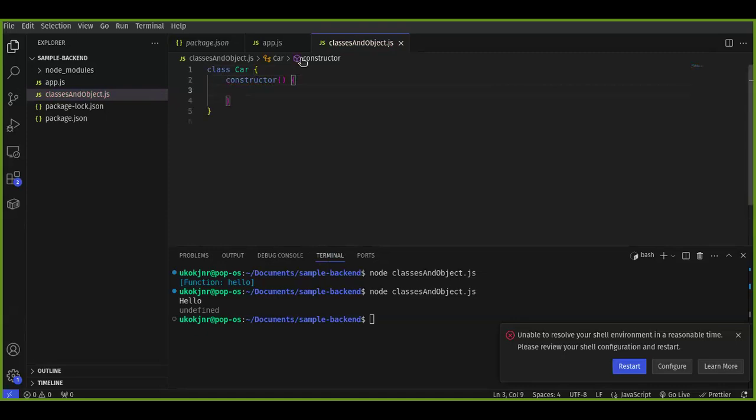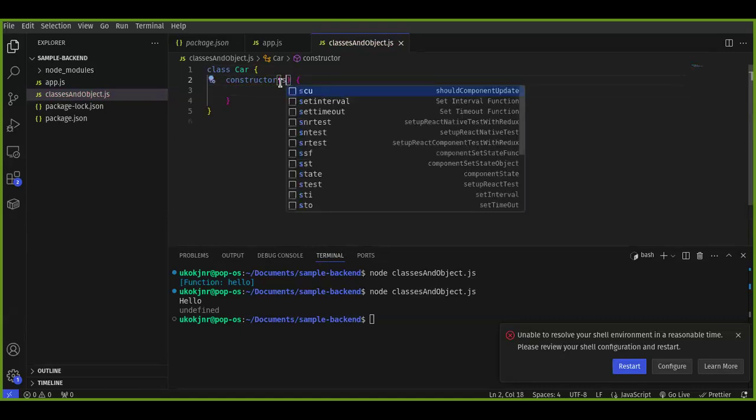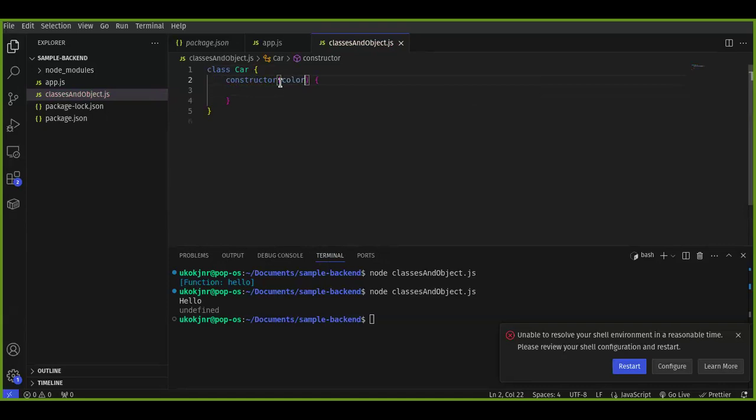And then this constructor has a size, color. It should have color. It should have maybe number of tires, because every car has number of tires. Of course, this one can even be a default property, right?